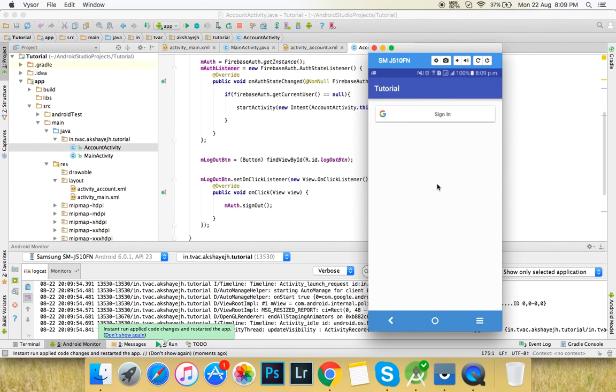So that's it for this tutorial, and I want you guys to go to the docs and try out the Facebook login and Twitter login as well. Now if you get any error, if you want me to make a tutorial on that, just let me know in the comment section and I'll surely do that. But what I want you guys to do is try to understand the docs, what it says, and if you get any error, or you need something extra from the docs, you can always Google it, and Stack Overflow has the answer for it.